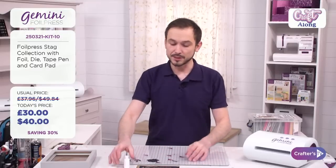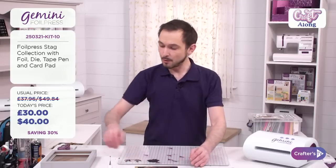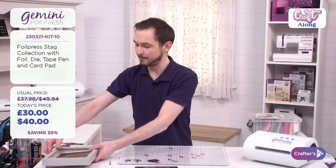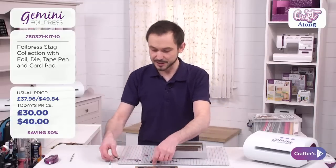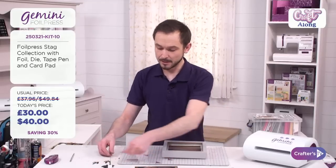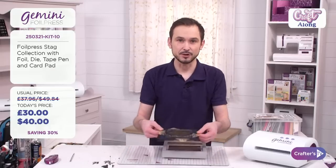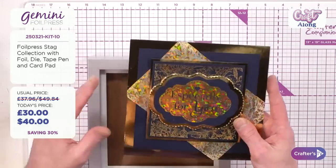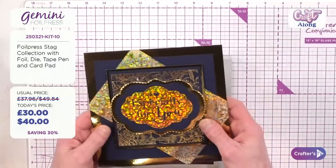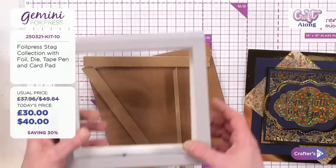So what I'm going to do first is, before we pop our peony and that on, I want to make sure that it's going to fit my box frame. Now, if I've measured this correctly, it will be maybe a couple of millimetres too big, and that being the cardstock. Which is what I want, because I want to be able to trim it down. Nothing worse than it being too small, and you have to then try and do a patchwork.